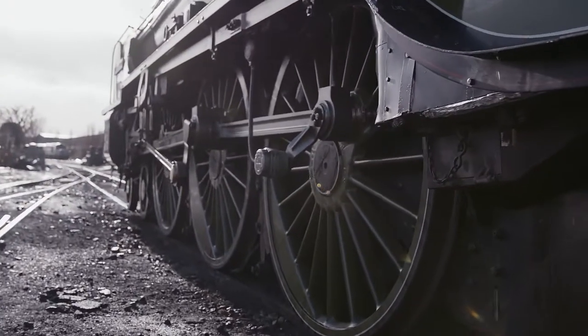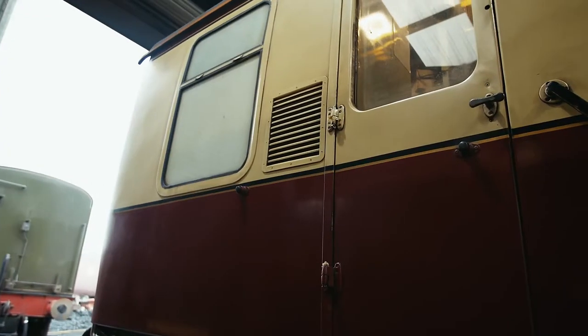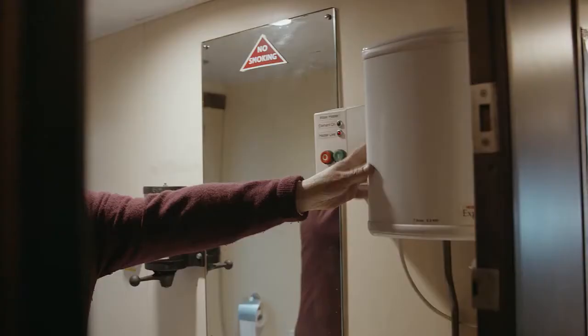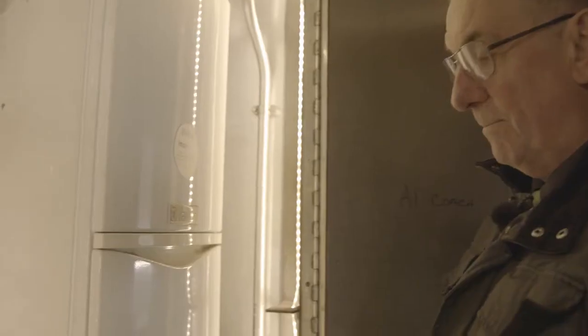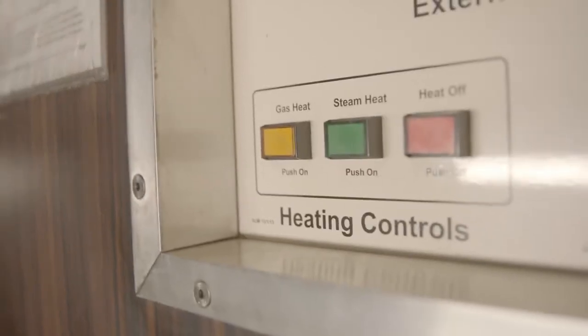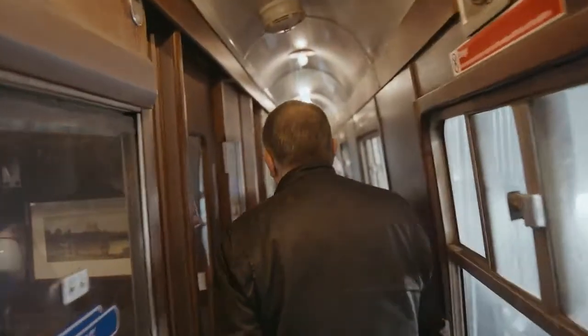As there are very few steam locomotive servicing facilities left in the country, when mainline steam locomotives are out and about it's necessary to take a support coach with them. We've equipped ours with a comprehensive electrical heating and water system, so that inside the coach you have mains voltage in every compartment and in the workshop whenever you require it. We have fitted what is effectively an LPG domestic central heating system with an 18-kilowatt boiler supplying radiators throughout the coach.